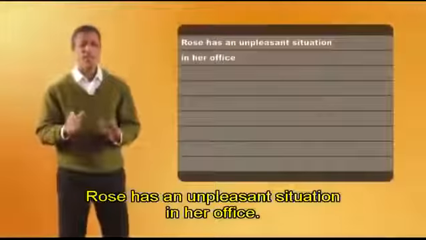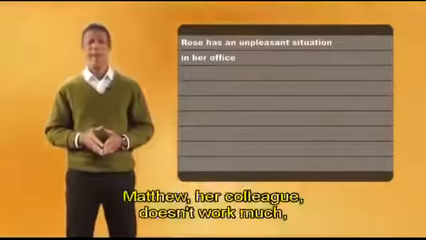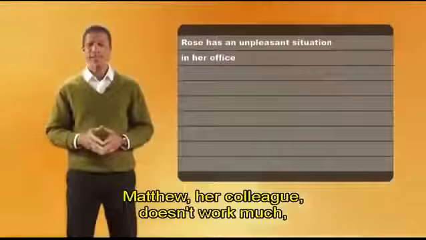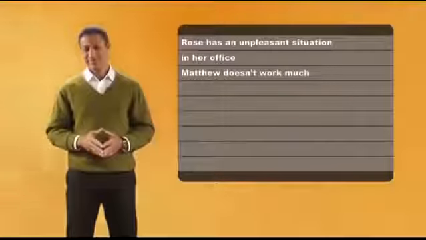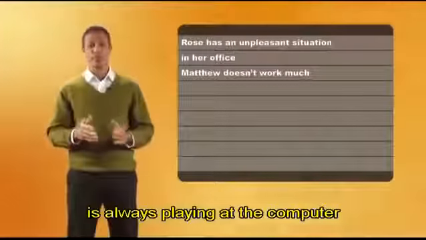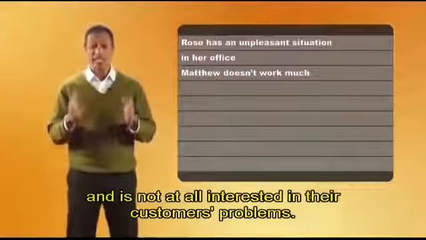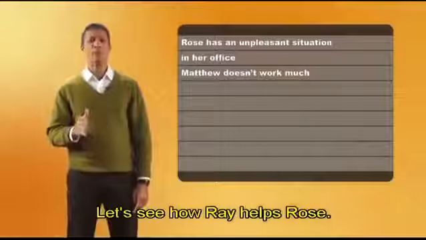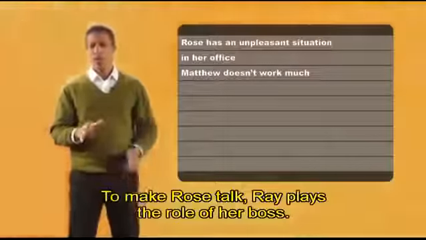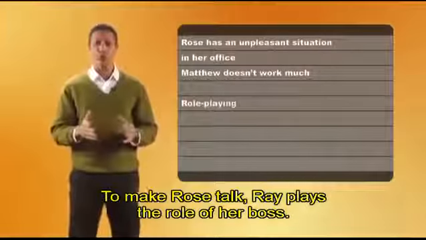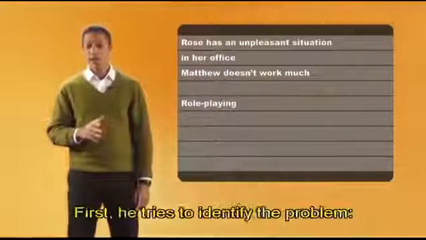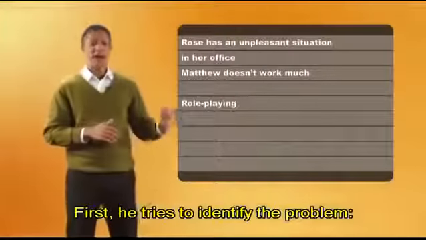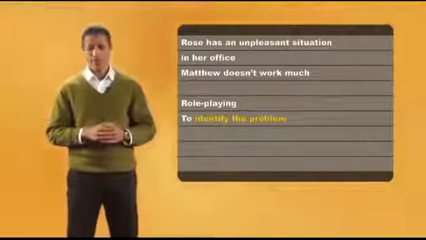Rose has an unpleasant situation in her office. Matthew, her colleague, doesn't work much, is always playing at the computer, and is not at all interested in their customers' problems. Let's see how Ray helps Rose. To make Rose talk, Ray plays the role of her boss. First, he tries to identify the problem.